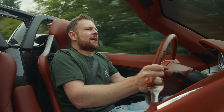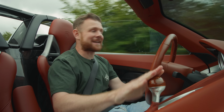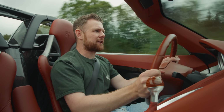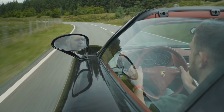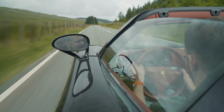I mean, think about it. An Enzo is hundreds of thousands of pounds more, and you don't get a manual gearbox with one of those, and if you want an F50, you're thinking, what? Oh, wow. Another £1 million on top of what this costs, and a McLaren F1 doesn't even bear thinking about by comparison.